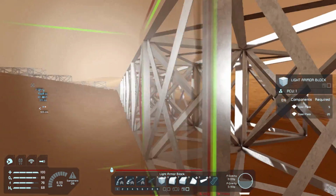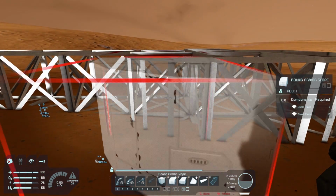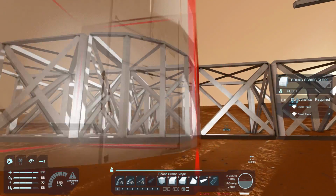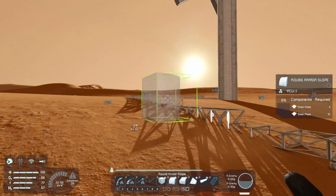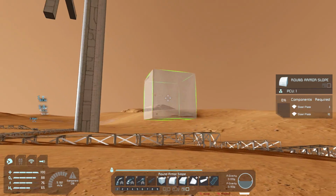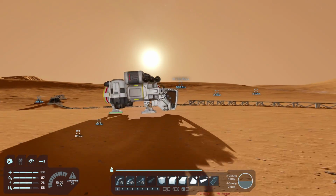So 1, 2, 3, and then we'll have the corner pieces kind of right here. So we'll have one right there, one right here, one on this side. Oops, turned around one more, and we'll have one on this side. There we go. That's a good starting place. It'll go up about as high as that one. And then it'll be pretty much the same thing, just kind of off to the side a little bit. And again, hopefully we'll have like 4 or 5 of these things. So I'll have 1, 2, maybe one over there, maybe one over there. And it'll just kind of look like a windmill farm. And it'll look really cool, hopefully. Maybe not. Maybe it'll look weird, but who knows.